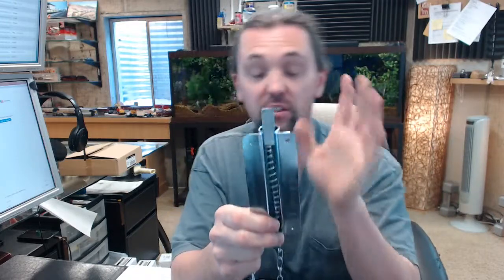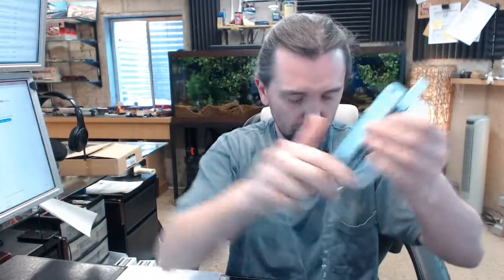Very nice stiff spring that's in there. You get the sense, even though this item is a relatively low cost sort of item, it does give you the impression that it's well made. It's a zinc die cast. It's a zinc finish, so it's corrosion resistant. It's going to be steel with a zinc coating. They say the length of the chain is 24-inch, and measuring that here on my desk, what that is actually is the length of the actual chain itself, from here down to the top of the ring, is indeed 24-inch.